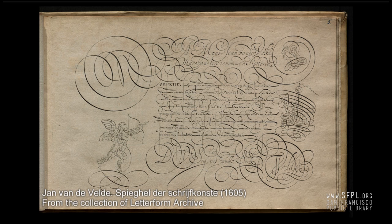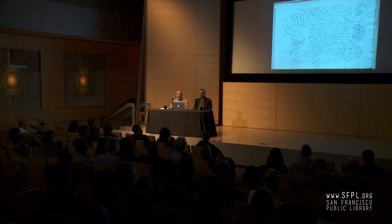So van de Velde was the calligrapher who did the models, and then an engraver made copper plates, of course, in reverse, and then they were printed by intaglio to produce the book. And our executive director, Simran, is actually an expert in writing books, and she speaks much more eloquently of them than I do. But she always makes the point that they're an interesting sort of amalgam of calligraphy and printing and publishing. When you think of it, you have a writing master making a calligraphic model, which is then indirectly printed to teach other people how to write.